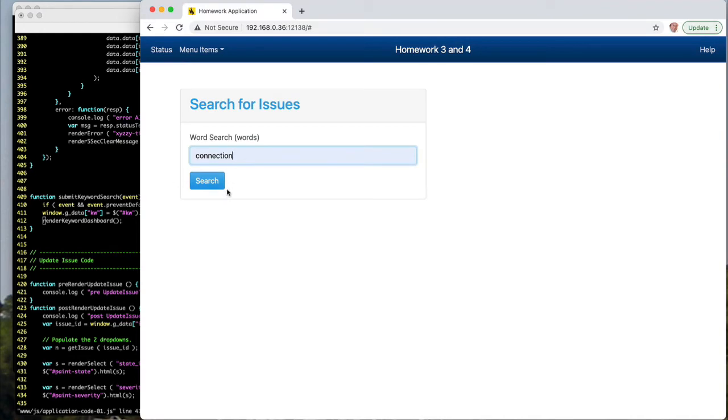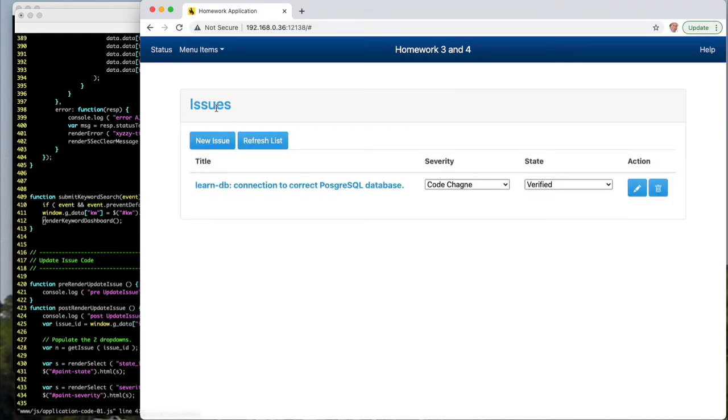So if I go back over here and I do the search, you'll see that it brings up the list of issues, which is a render function. And the list of issues is matched with a keyword search, which means it makes a call to the back end, and then it paints this form with these things in it. I can refresh the list. I can do things with it. But basically what I've done is I've said, okay, when you submit this, I need to tack these things together. An awful lot of what goes on in front-end code is basically tacking pieces together.